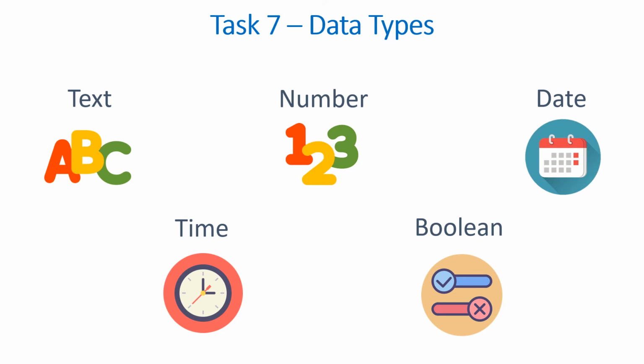And the final data type that you need to know is Boolean. Okay, so it's Boolean on the bottom right here, and this data type is used when there's only a true or false option for that specific piece of data. So for example, if I wanted to store whether or not someone attended school today, it would only be yes or no, so therefore I would apply the Boolean data type to that field. Okay, so Boolean data type is used when there's only 2 possible values, yes or no, or true or false.